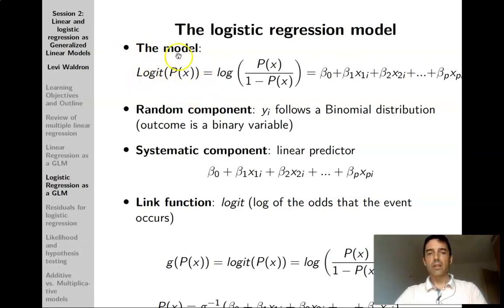So the probability of one of the outcomes is going to be given in this model by the logit of the probability. So p is the probability of one of our two options, and the log of p over 1 minus p is called the log odds, because the probability over 1 minus probability is the odds. If something is 90% probable to happen, then this is 0.9 over 1 minus 0.9, which is 9. So if something is 90% probable of happening, the odds of it happening are 9 to 1. So the log odds are equal to this linear predictor.